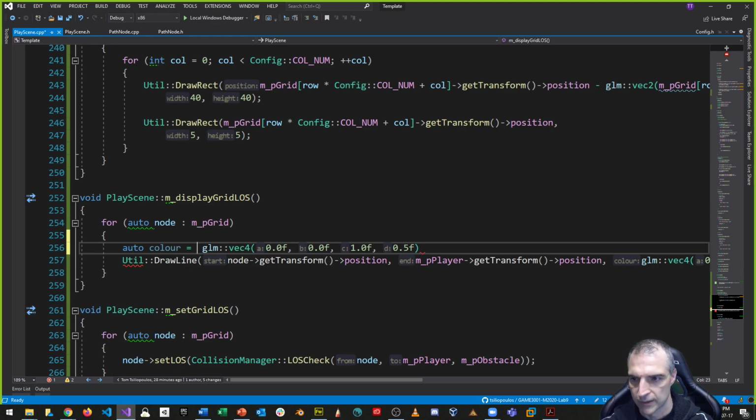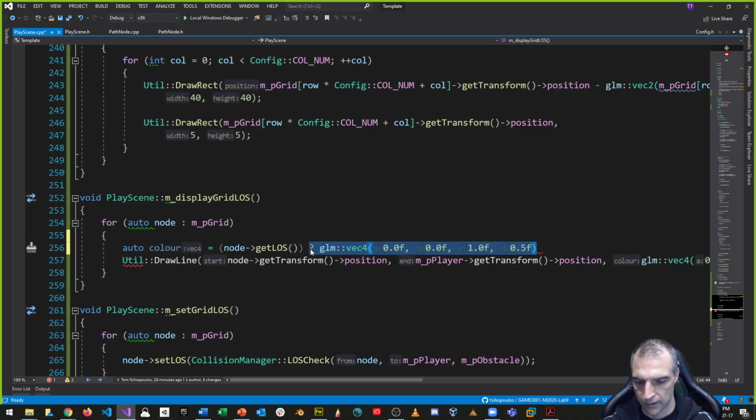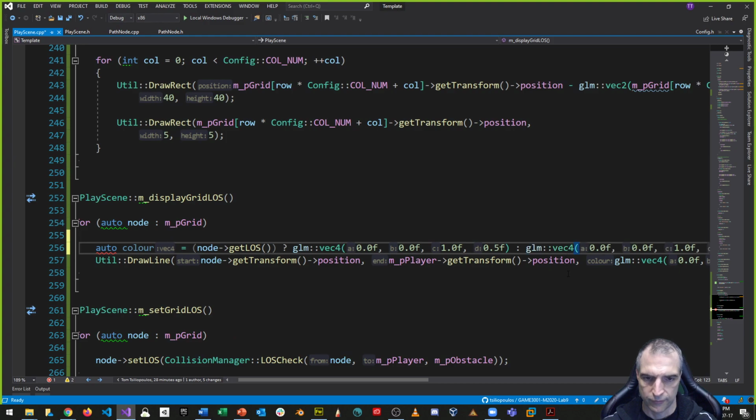If the node dot get line of sight is true, if it's positive, then we want to make this color blue. If it's negative, we want to make it red.